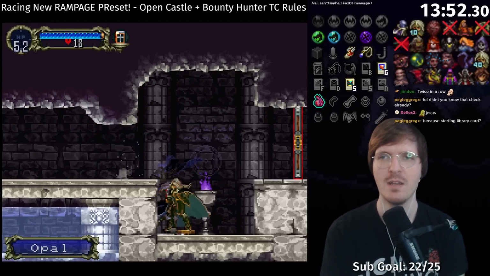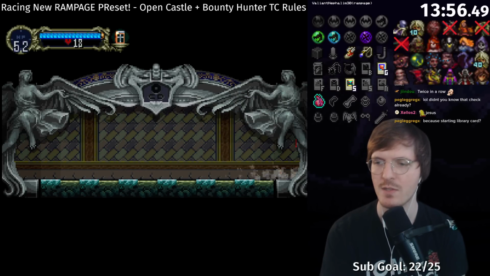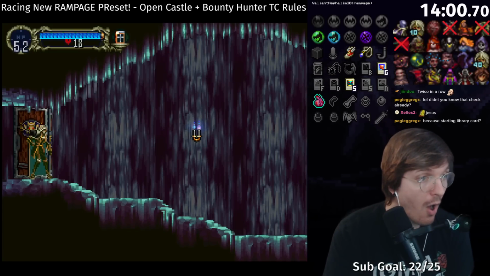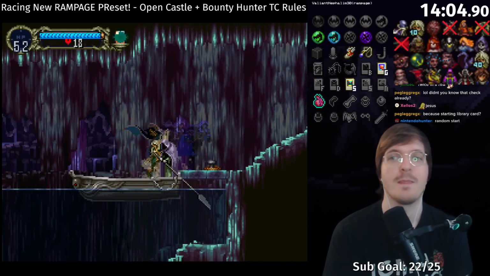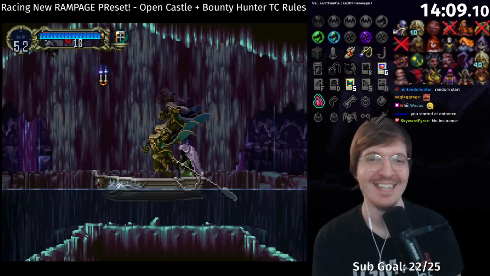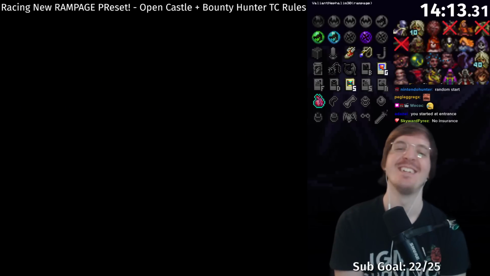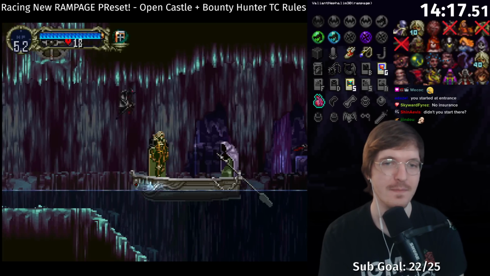Didn't I check that already? No, I didn't have gravity boots or leap stone at the time. I literally just got those. Wait, didn't I check that because of the starting library card? Oh. Oops. No, guys. No, I know what I'm doing. Fuck. I have a potion. I have an elixir. I hardly know her.